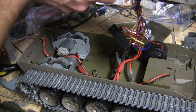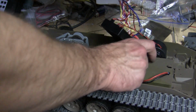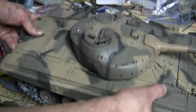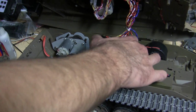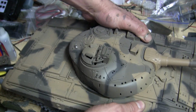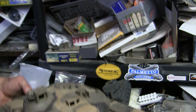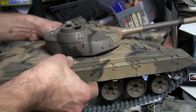You want to, by the way, have a little bit of slack over here just so that if you take the upper and lower off, the CPU can go ahead and lift off with it. Otherwise, it could cause some problems. And from here, you can just go ahead and tuck everything in where it needs to go appropriately. And then you can go ahead and get the upper and lower hulls back fitted together as one piece. As so. At this point here, I would secure on the mounting fasteners on the bottom of the model. But obviously that's not going to be needed right now because I just have to take the upper off just so that I could go ahead and continue with the remainder of the build.